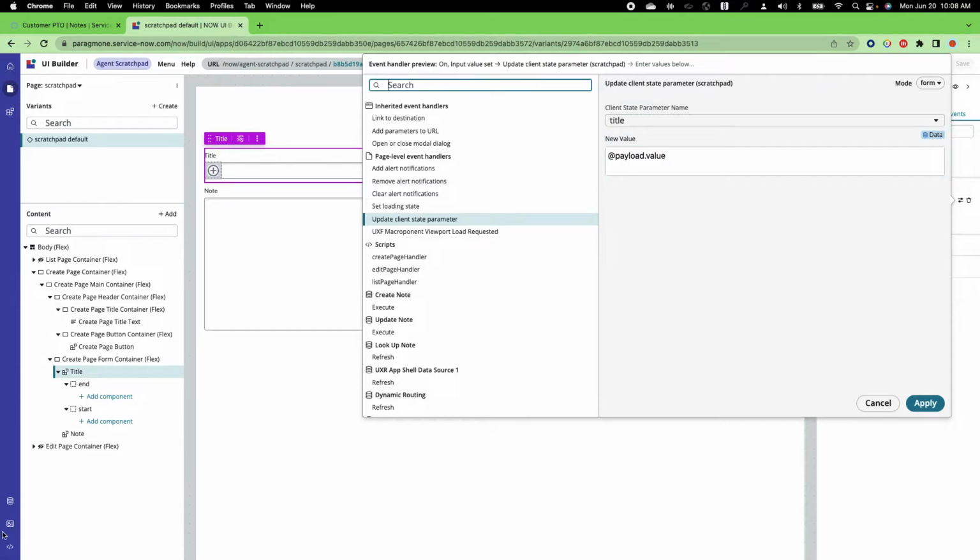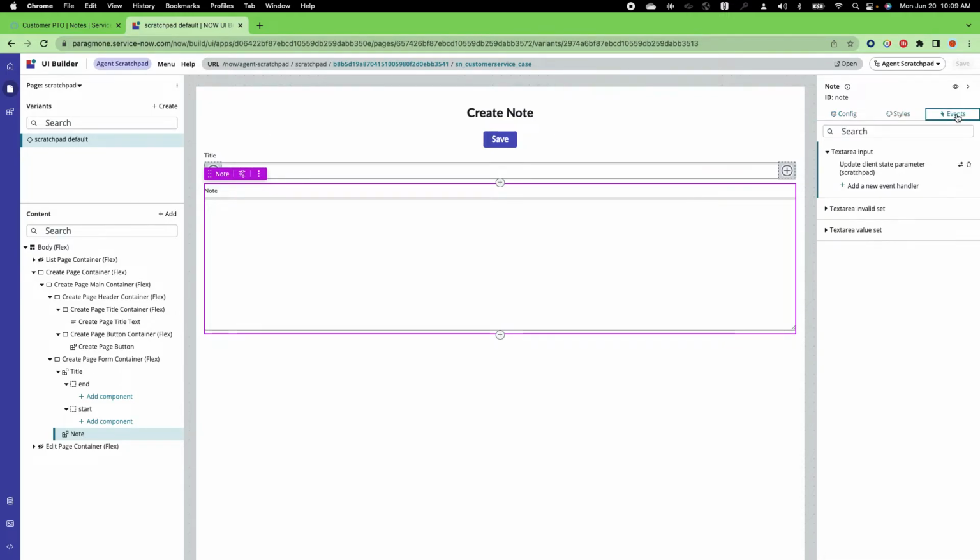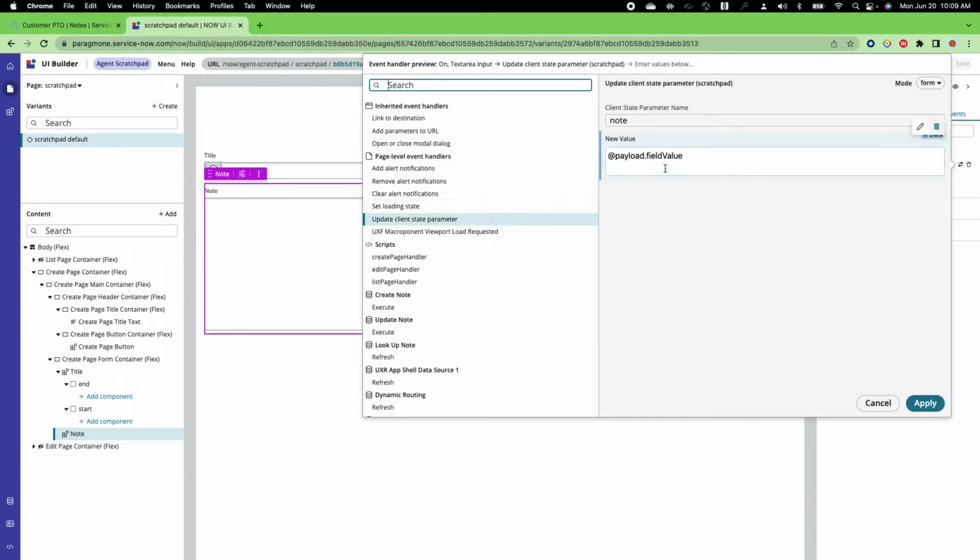If you remember, we defined those client state variables over here to capture the node details. Whenever the user updates the values in the form, those appropriate variables will get updated. Similarly, if you look at the notes variable and this event, there is this text area input event that will also set the client state parameter value to the value that has been entered by the user.